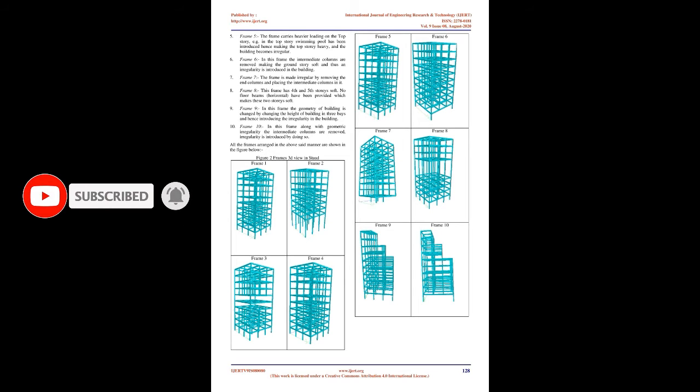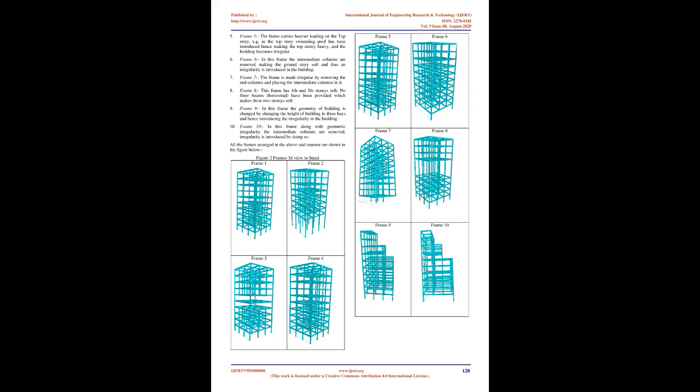When these types of irregularities are present in the buildings, the building may be classified into different types as follows. 1. OGS, open ground story building: in this structure, the ground story is kept open for the use of parking, i.e. no walls are provided at this level of the structure, thus irregularity is induced, making the structure less stiff. 2. Step building: in this structure, the upper floors are proposed with upper setbacks for proper ventilation, aesthetic purposes, and also for compliance with floor area ratio in the building bylaws.